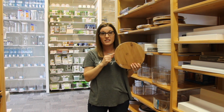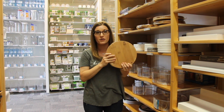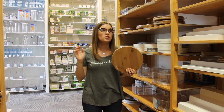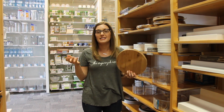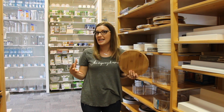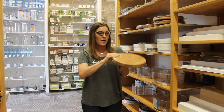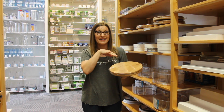Finally, my favorites for on the counter are these decorative bamboo. I love them for holding oils, salt and pepper, all the things that you like to keep out on your counter but you don't want them taking over. So just keep them on this beautiful bamboo and you can just spin it and all your stuff is right there.